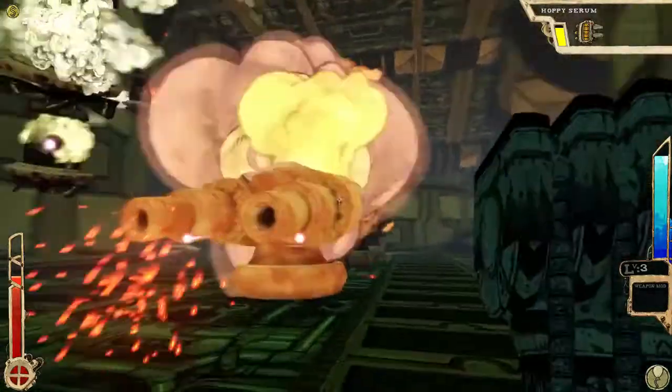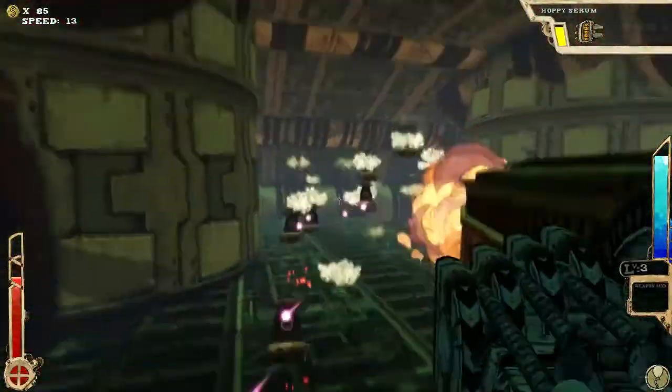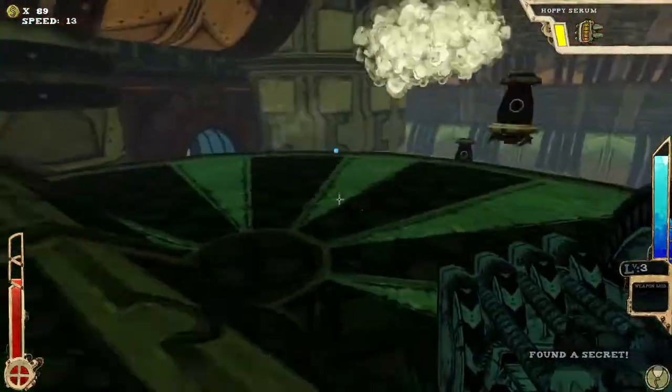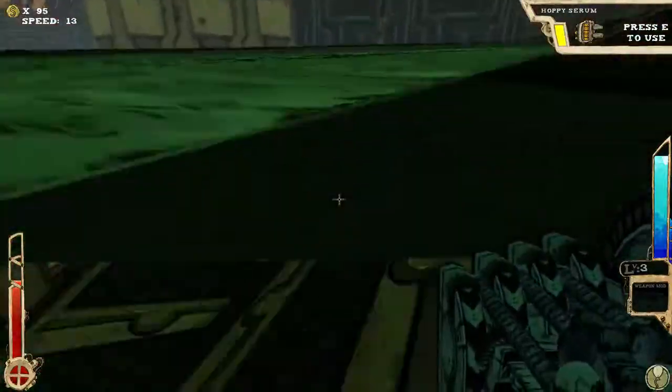Oh, it lured me into another trap. Sometimes there are second waves within the same room. That is a lot of those guys. I'm sinking into the floor there for some reason. That was a little glitchy. Is it going to happen again?